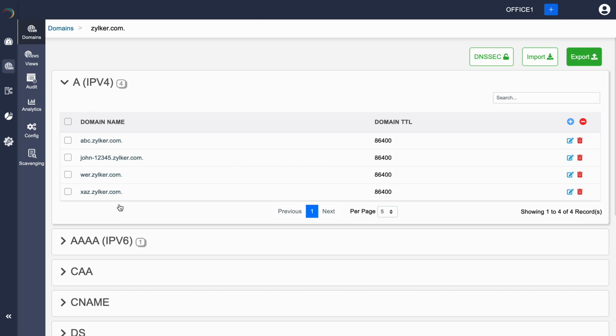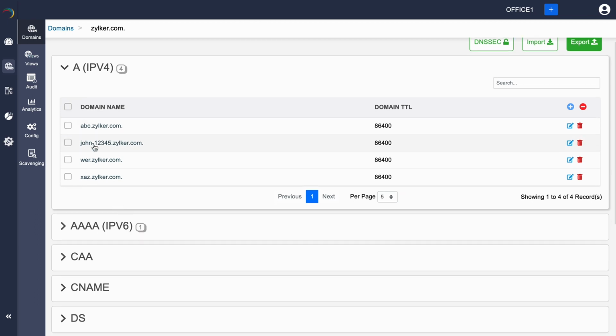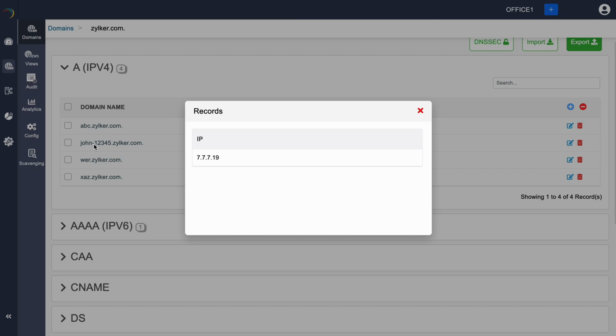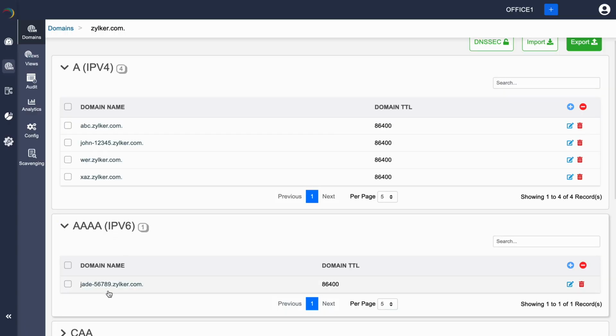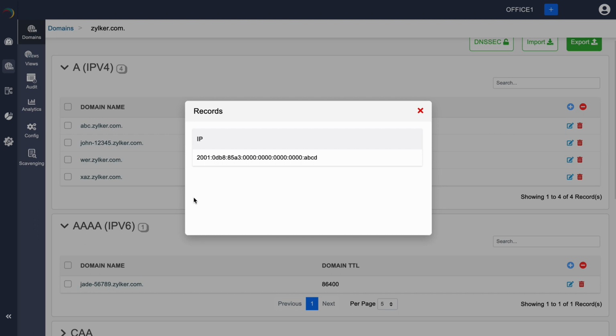So you can follow the same procedure for creating IPv6 quad A records. And while adding the IPs, you can add as many IPs as you need to the list. DDI Central will load balance and deliver the IPs as a response on a round-robin basis. So by clicking on any A or quad A records already created, you'll be able to see the IP address behind that particular record. So when you click on John's A record, you'll get to see John's IP address. And when you click on any quad A record, so we have a quad A record for Jade, and when you click on this record, you'll get to see the IPv6 address behind that quad A record.